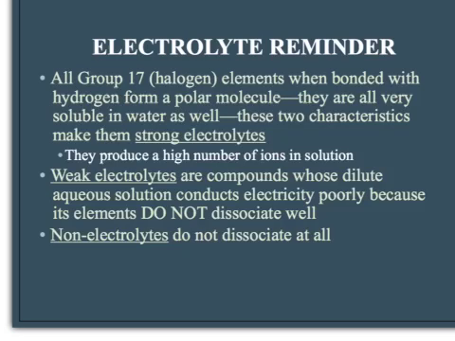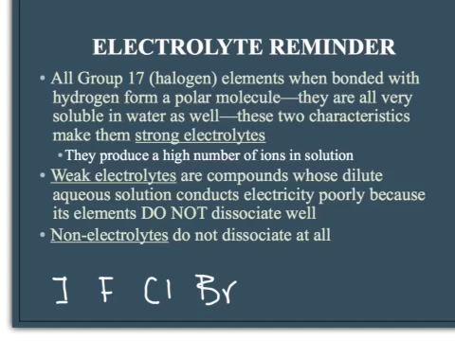Just a reminder, or a point of emphasis: the halogens, the group 17s, so iodine, fluorine, chlorine, bromine, these guys are the halogens, and they are super strongly attracted to hydrogen-based compounds because they need one more electron, and lo and behold, hydrogen has its one electron. And so they always form a polar molecule in that type of a relationship.